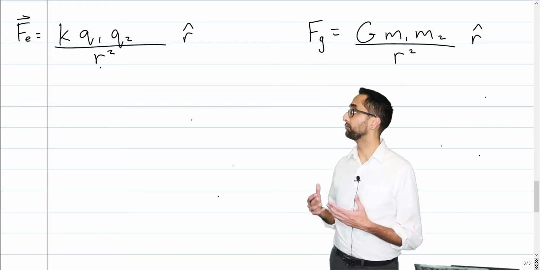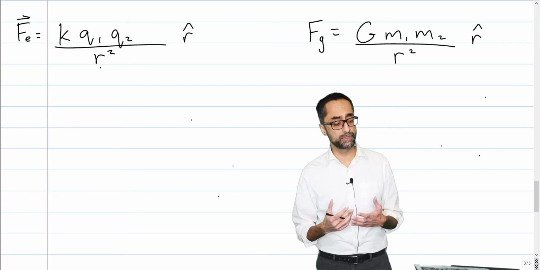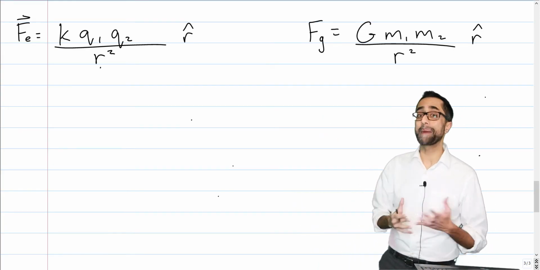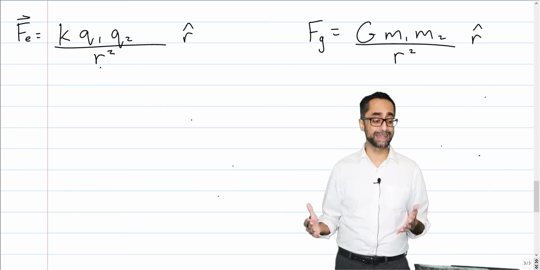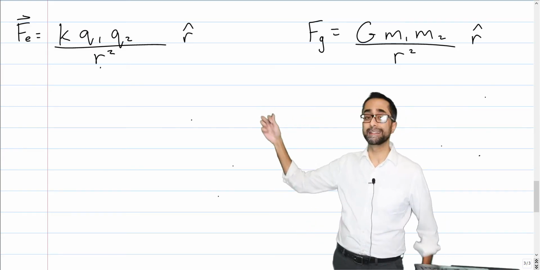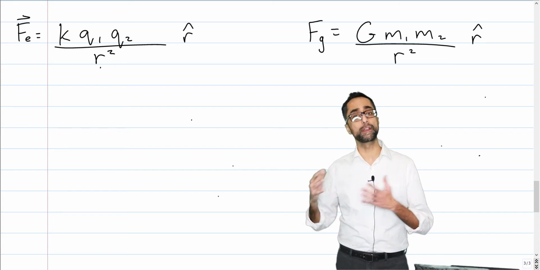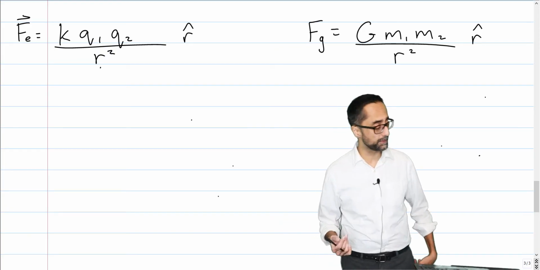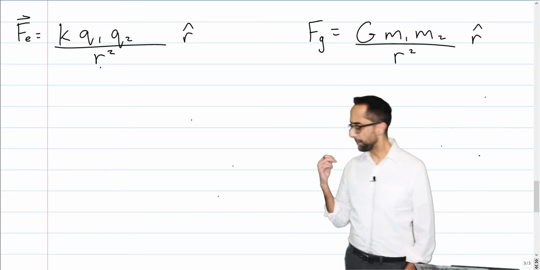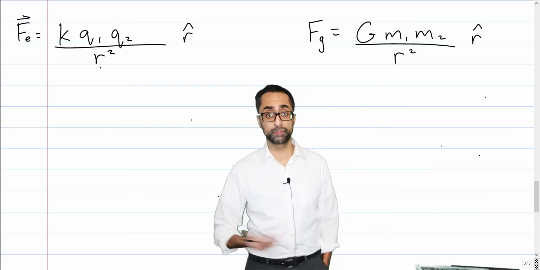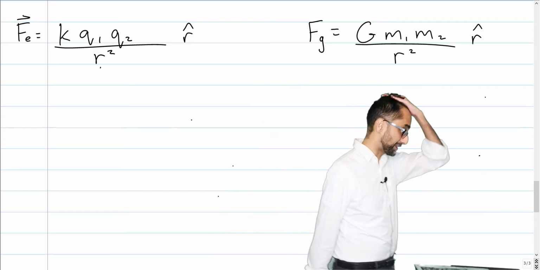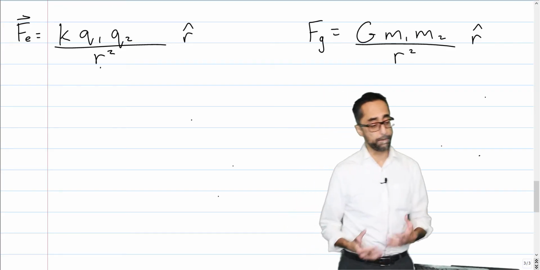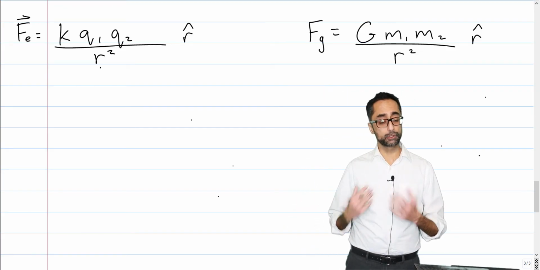And so while the right-hand side is going to give us the force of gravity due to one mass onto another mass separated by a distance r, Coulomb's law is giving us the force of one charge on another charge divided by a distance r. K and G are obviously very different from each other, as we'll see. But rather than dwell on the similarities between them, because I think they're quite obvious, let's look instead at the big differences between them and see what that can tell us about our Coulomb's law.